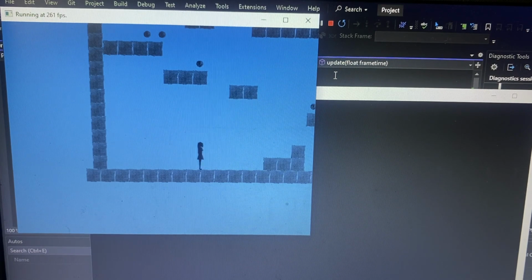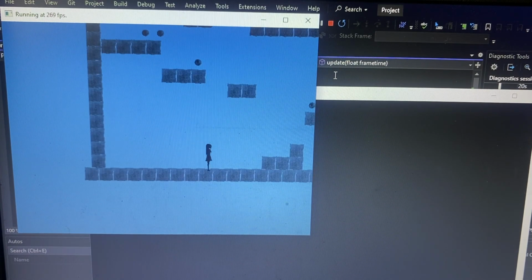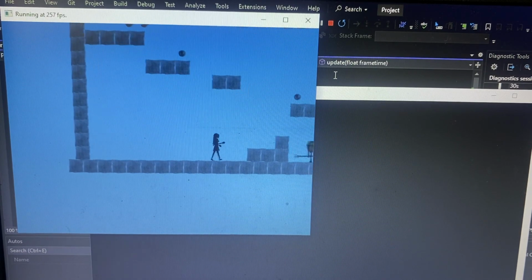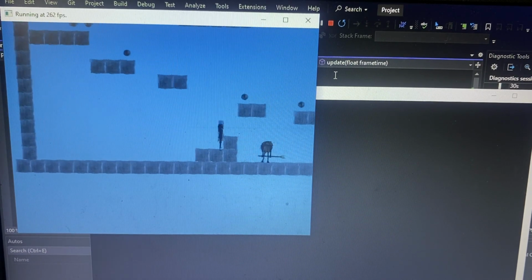Just a little note. You may notice that our player, when they walk, is able to fly out of the blocks, but then sink in. I'm working on that. I know what it is, and I'm pretty sure I know how to fix it. But anyway, as I was saying, go ahead.